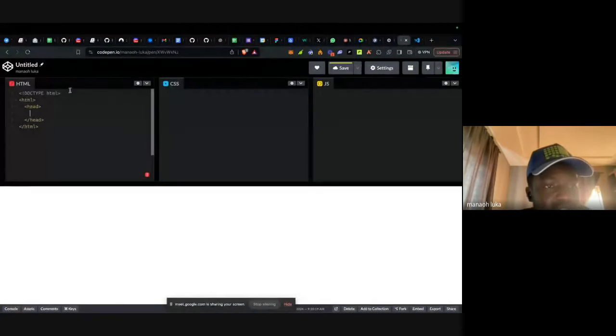First and foremost, we are telling the browser that this is an HTML5 document, and this is the root of the document. That means this is where it starts and this is where it ends. So our whole HTML file is defined inside of this HTML. And then the next thing is that we are defining the head. We are saying that this is the information contained about this web page.